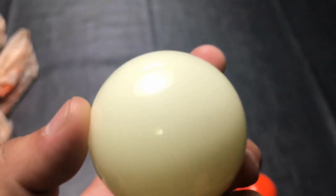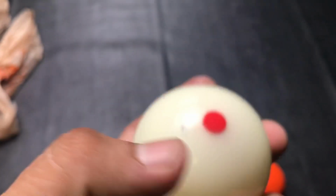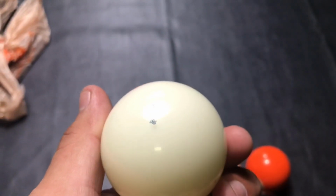So you can see up close here on my Zeus balls how they got markings. Try to take them off with your finger, they don't come off. So we're going to try and see if we can get them polished.